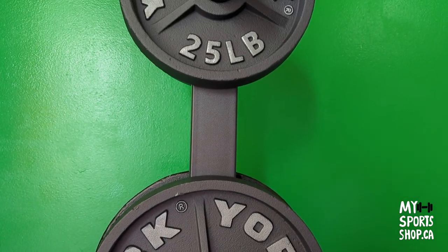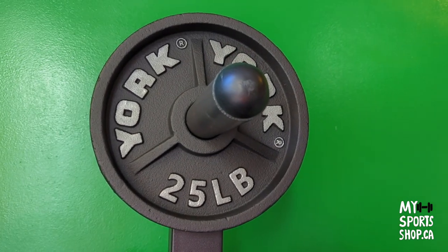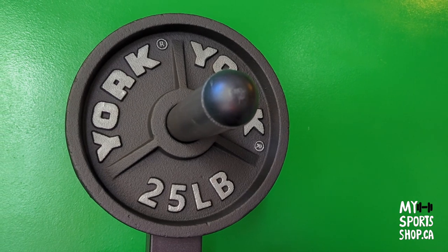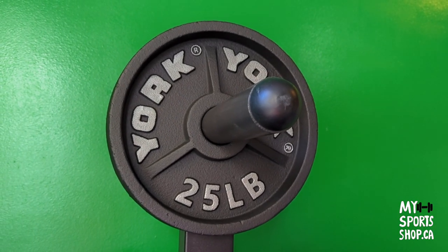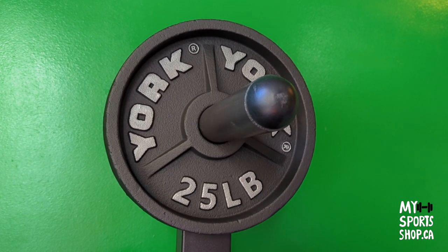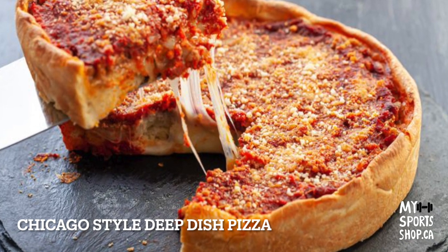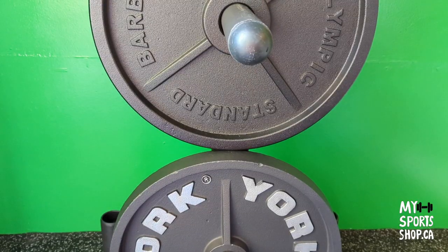Here, by the way, you can see they are loaded on our plates tree storage, also available in our store. You can see they have black color. And here I wanted to pay attention how much they look like Chicago style deep dish pizza.